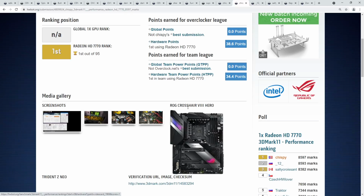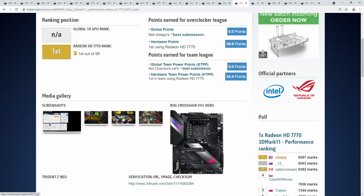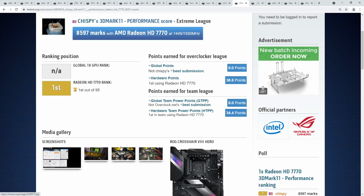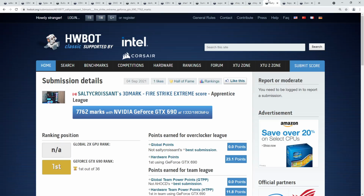But yeah, as time goes on, the cards get steadily cheaper, or at least they should. For some reason, 770s don't seem to be subject to that, but you can go steadily more and more unreasonable on the level of modification you're willing to do to the cards. Though these are unfortunately kind of awkward with the mounting hardware compared to a lot of other GPUs from the 7000 series, because these are really small cards with really small cores, and so the whole spacing is really close together. Still, congrats to Gypsy on using a 5950X to drag a 7770 into first place, but that 770 is still going very fast by 7770 standards. And I've said the word 70 too many times now.